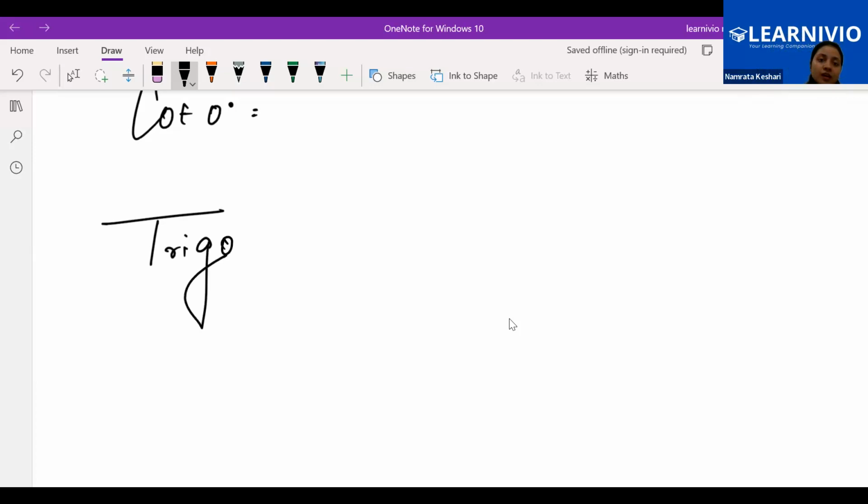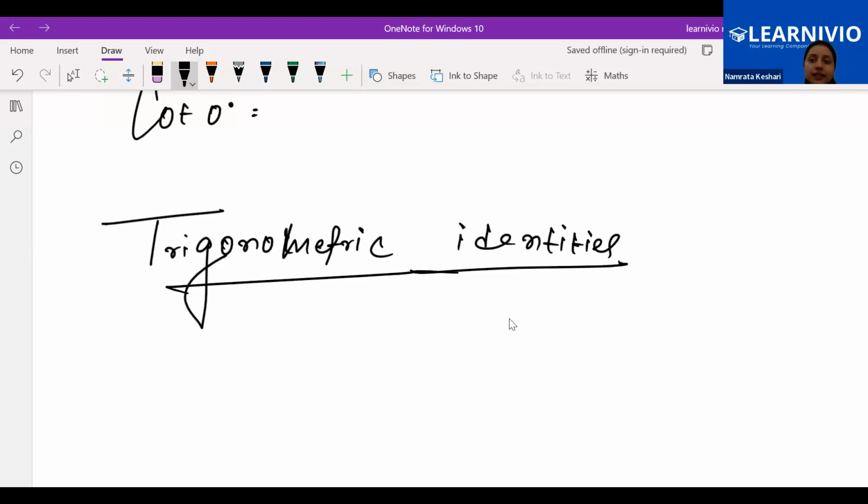Yes. Next is trigonometric identities. So what are trigonometric identities? We are going to discuss that. Previously, if you can recall, we discussed a few identities, like when we were talking about formulas, a plus b whole square, a minus b whole square, and we were calling them identities. Here we have trigonometric identities. So we will see what identities we have over here.